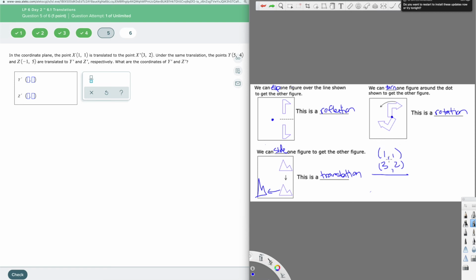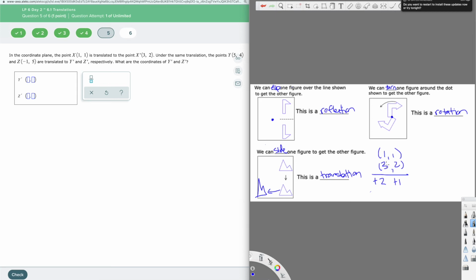But I just want to say, what is the difference between these two? How far did I move? If I went from 1 to 3, I moved 2 units right, or positive 2. And if I went from 1 to 2, I moved 1 unit up. So this isn't set up perfect, because if I subtracted straight down, I would have negative 2 and negative 1. I don't want negatives here. I didn't go down negative 2. I actually went up 2. So just pay attention to that idea.